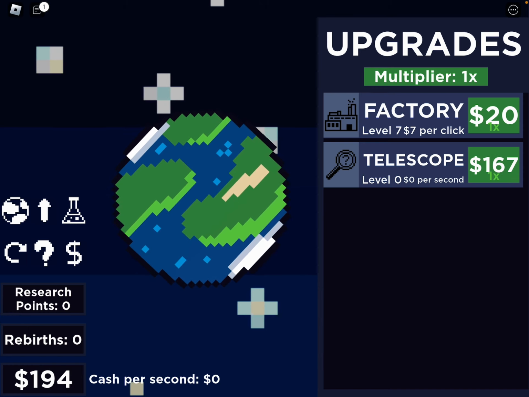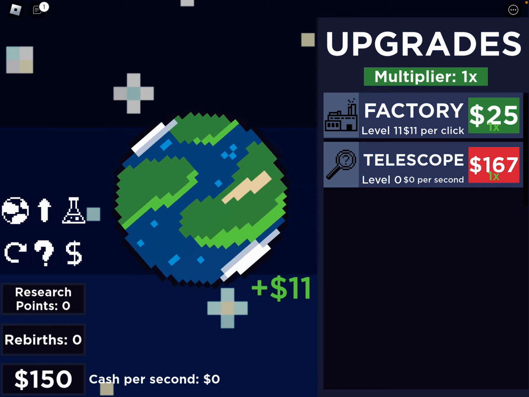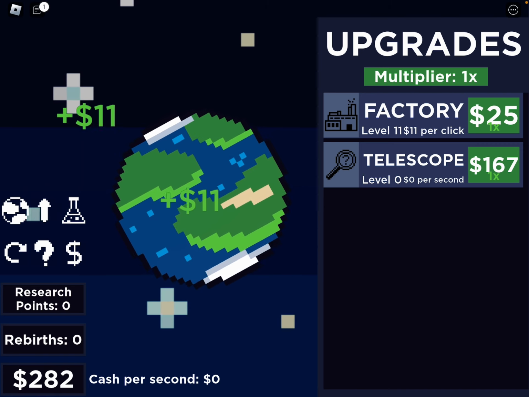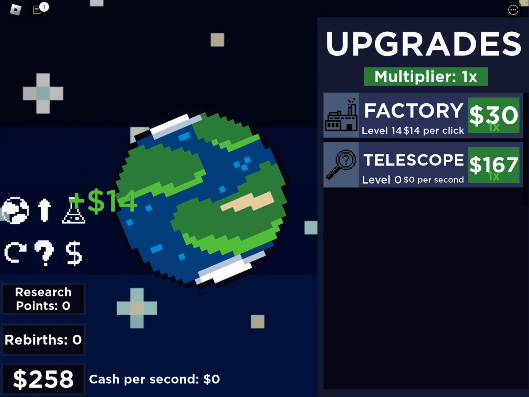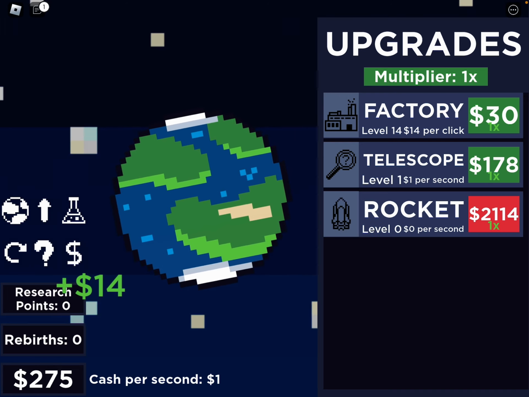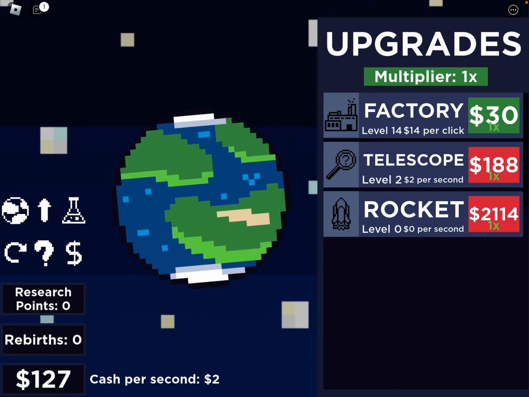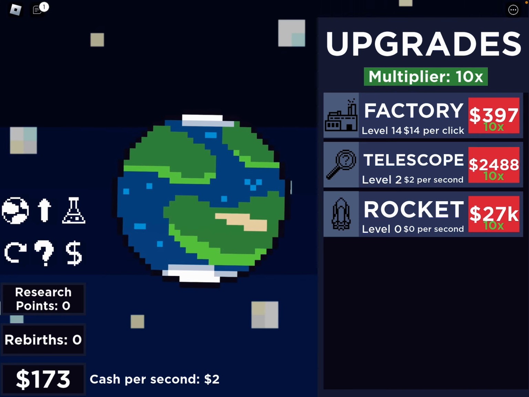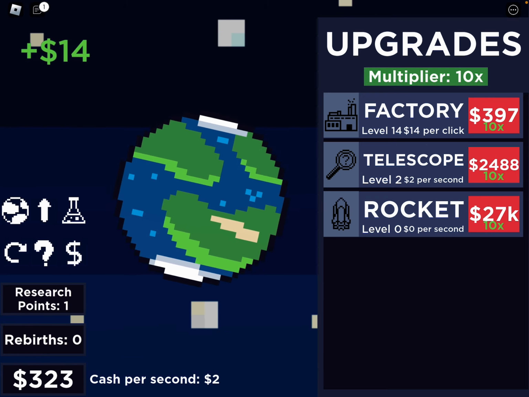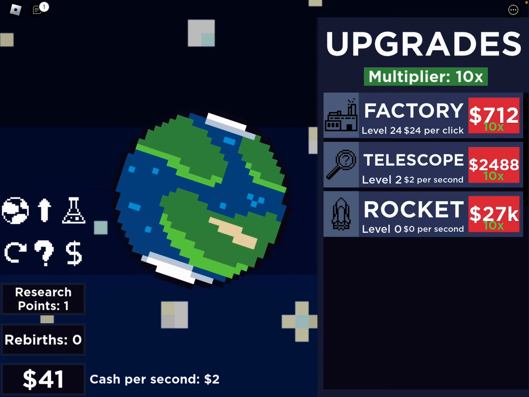I don't know what to say, honestly. But I love the fact that right in the green area right there, there's just a desert. Telescope, let's go. I'm gonna multiply it 10 times. God, no. Actually, I'm gonna do that and buy factories.